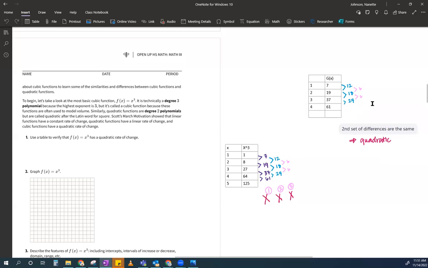Someone asked about the third row of differences back here. They said, Ms. Johnson, is this linear? No, this is not linear. So let's count this out. This is cubic. Everyone said, Ms. Johnson, this is cubic, right? This row, if we're counting down one, would be called what? No, not linear. Yeah, it's quadratic. This row is called quadratic.